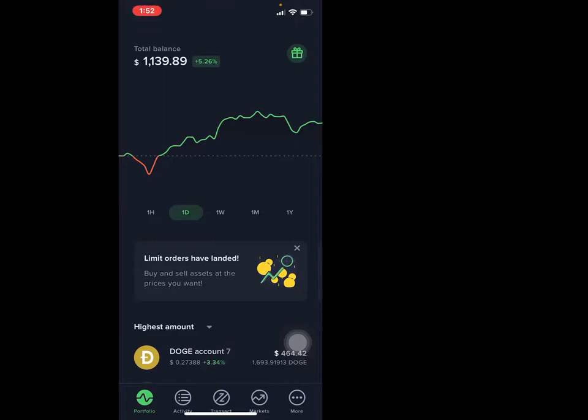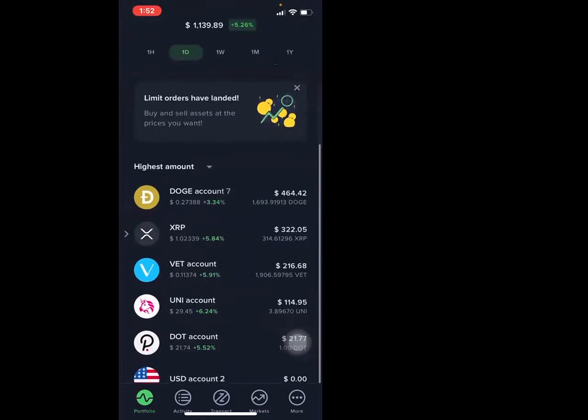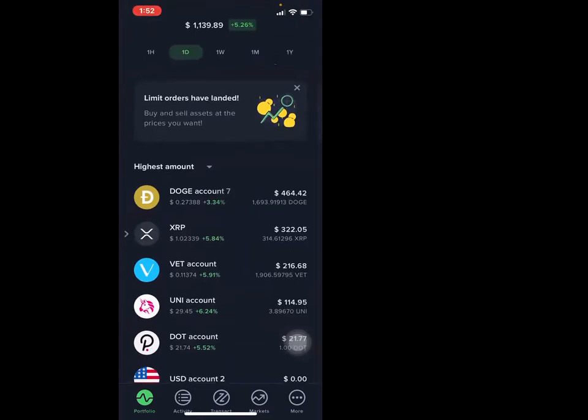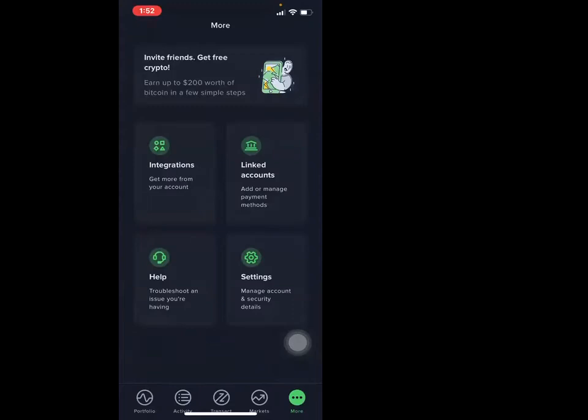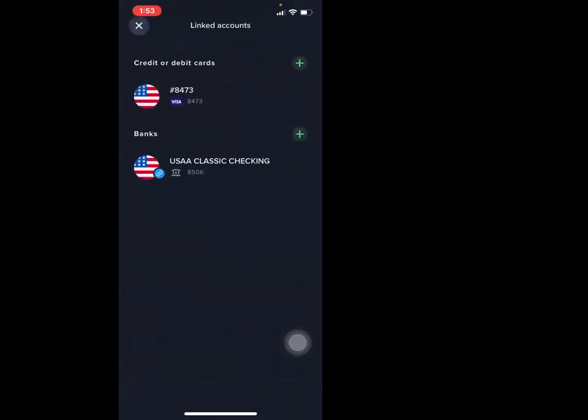All of the ones that I'm about to show you right now, minus this last one, you can hook your card up to. Which is easier for beginners. So this next one is Uphold — it's a wallet, we talked about this last week. With Uphold, if you look at the bottom of my icons, you see where it says 'more.' When you tap more, you can link your bank here. So you can have your bank or your credit cards. With the bank they're going to do routing number and account number, so it may take a little longer to process. With the card it's more instant.